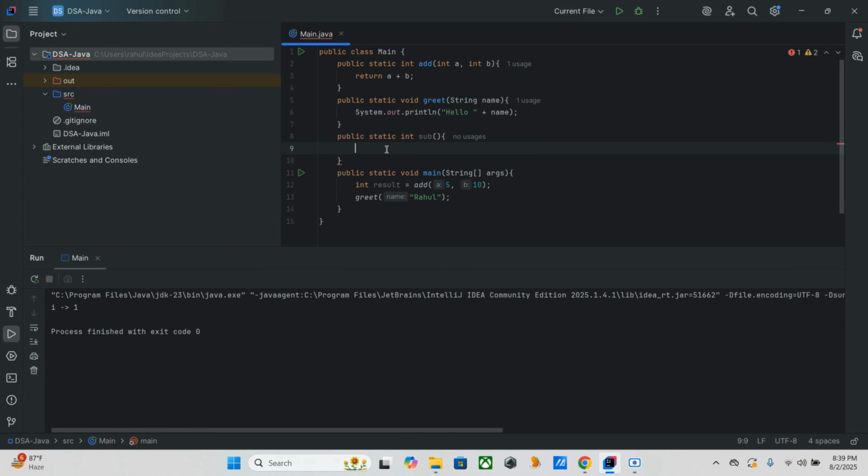Okay. So if I'm going for subtraction, I will take two values, like a is 15 and b is equal to something.